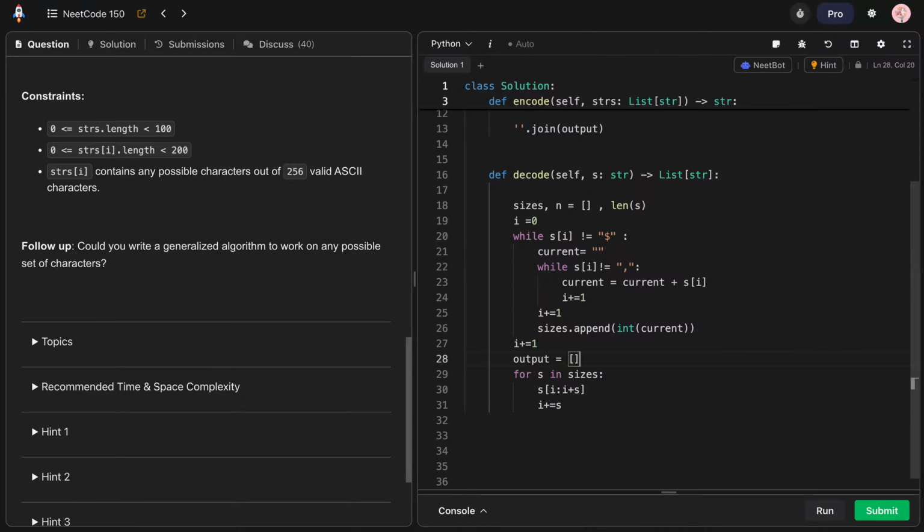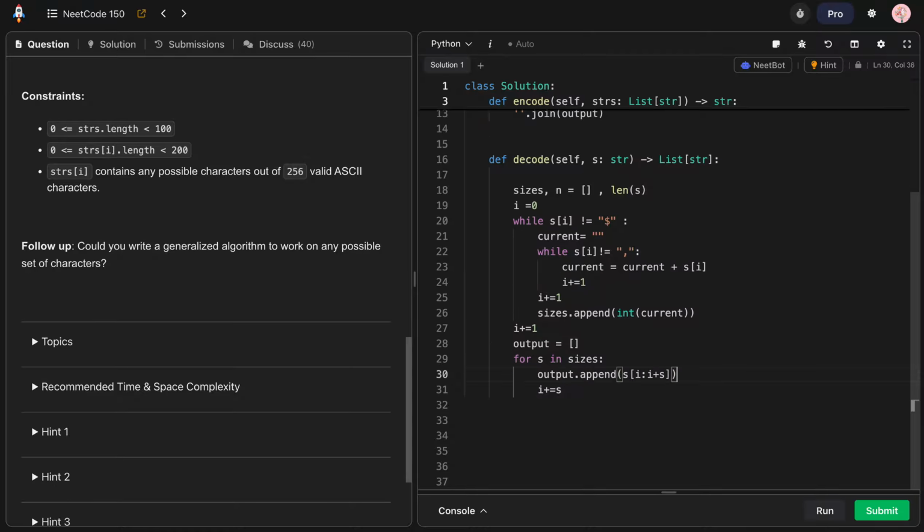Let's call an output list, and we'll say output dot append. Return output.